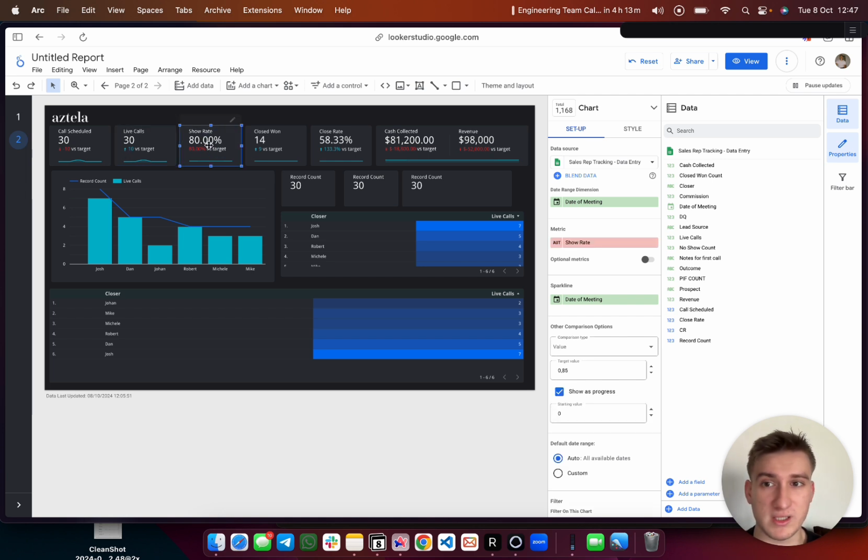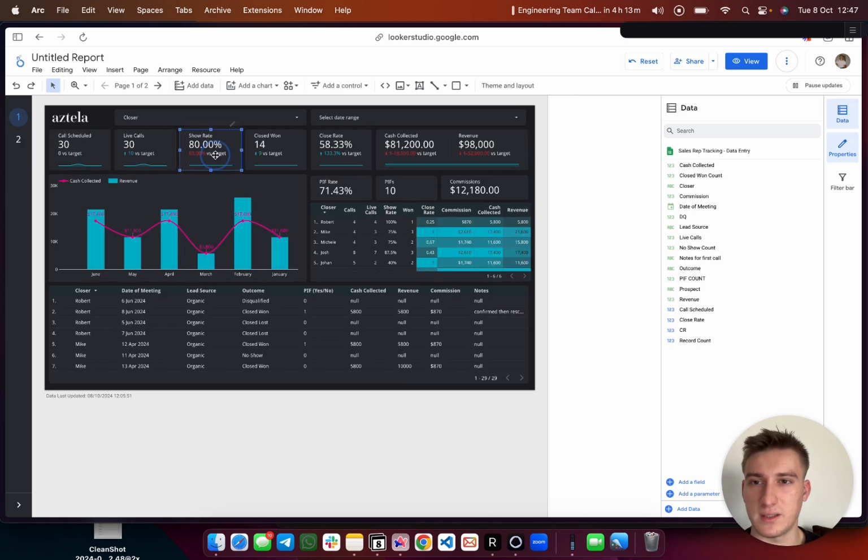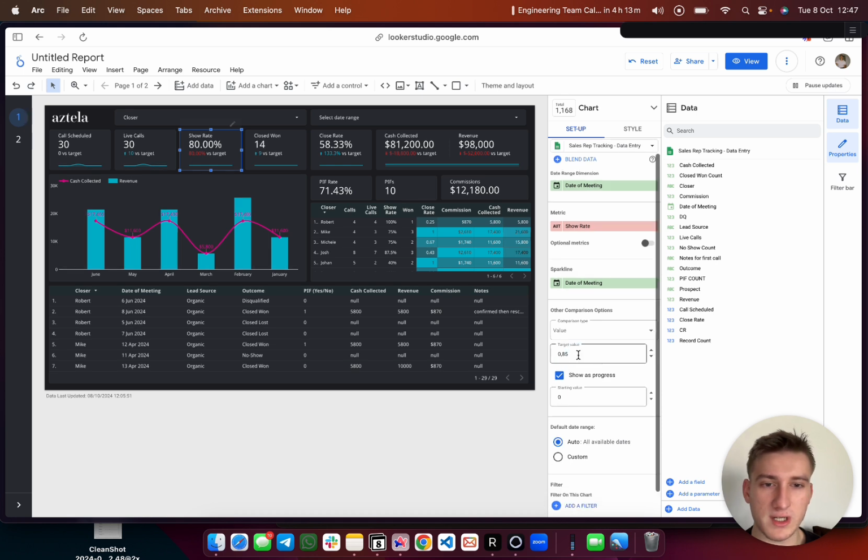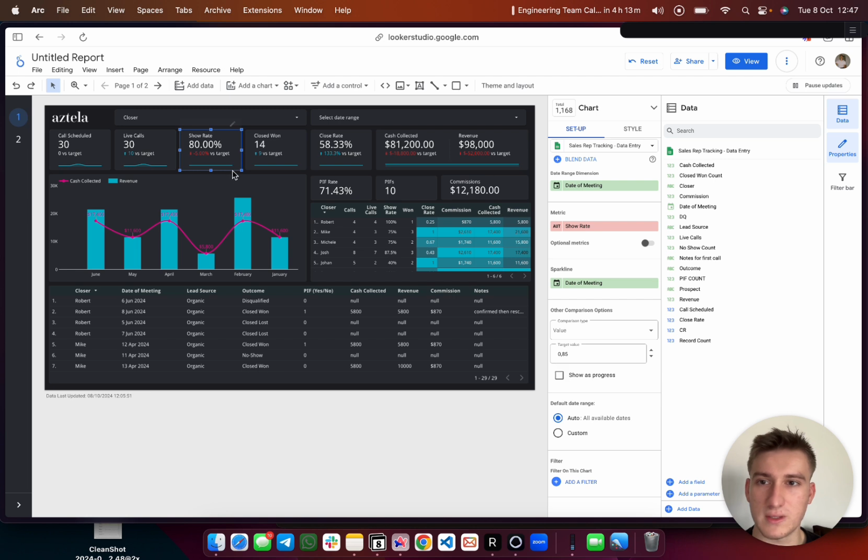If we want to present whether our show rate is working, I'm gonna go into my real example so I can showcase it to you guys live. Let's say our target value is 85%, right? As you can see here. And of course, our current show rate is 80%. Now we are 5% off, as you can see here, meaning we need to hit 5% more. So how to do that? Basically, just go here, click value, target.